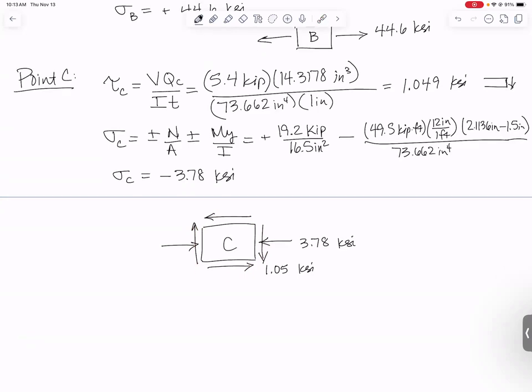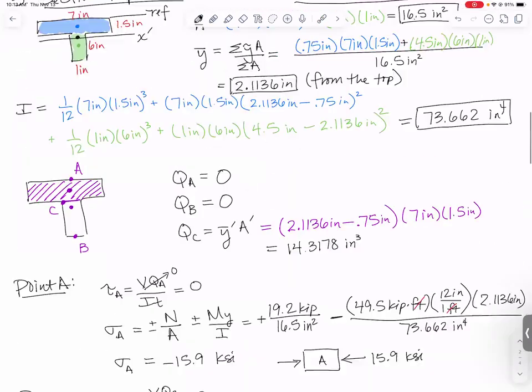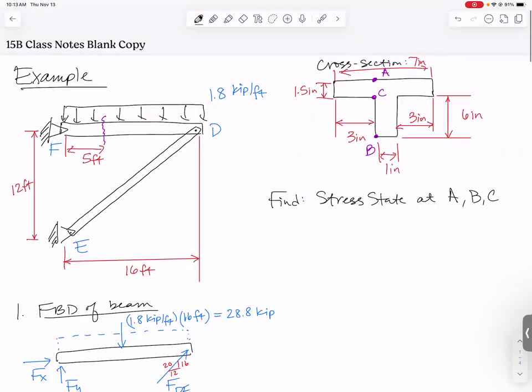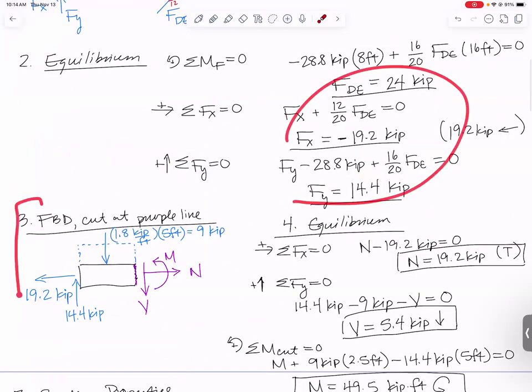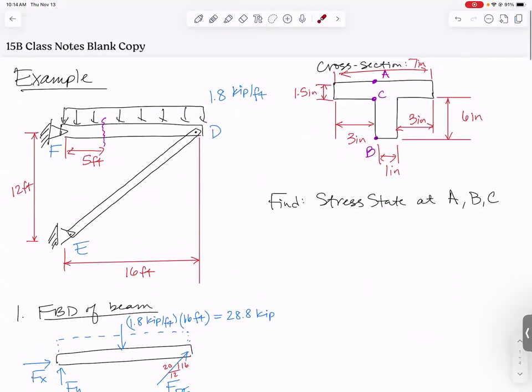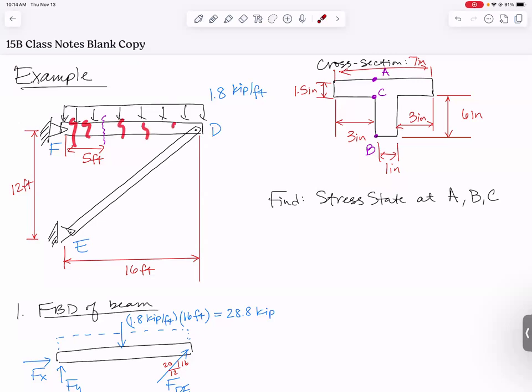What I want to point out to you about this is this was a great problem. However, look how much work it took for us to find these stresses at one spot in the beam and only 3 spots on their cross sections. So what if I wanted to find the stresses right here? I would need to repeat most of this work. The section properties would stay the same. I could still use these, but from here on down, I would need to redo pretty much everything. That is a lot of work to keep hunting along on here to try to find where is the stress maximum, when is this going to fail.